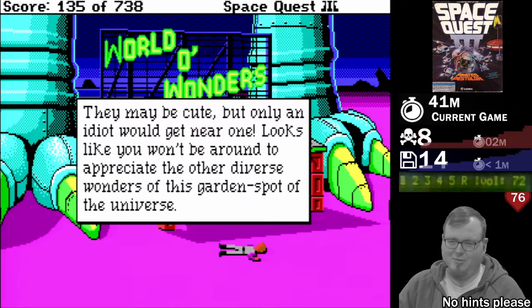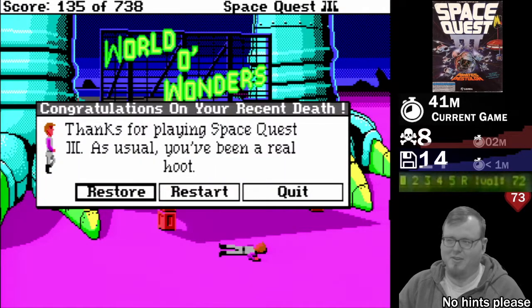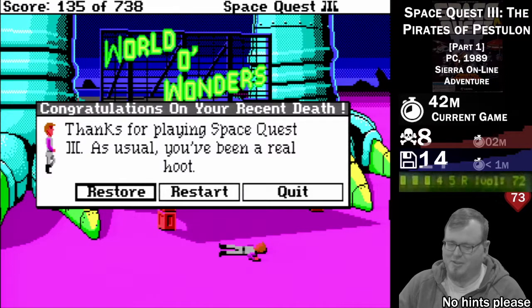Maybe cute, an idiot will get near one. Looks like you won't be around to appreciate the other diverse wonders of this garden spa of the universe. Didn't even meet Fester. All right. They put a lot of work into this particular death screen.